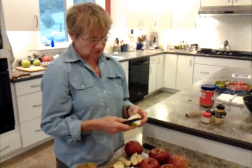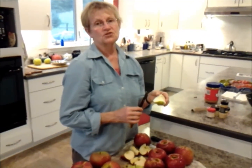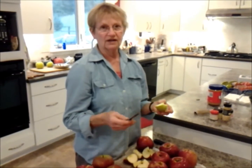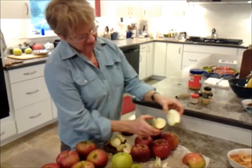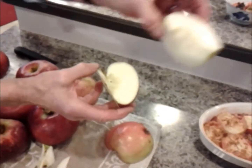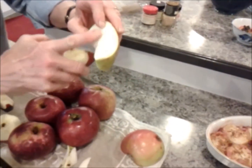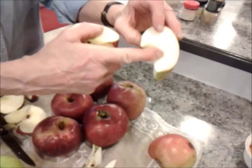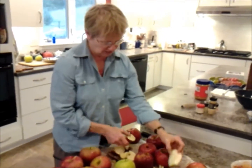These also probably could be used the same way as the Stayman, sliced with a sharp cheddar cheese, or just sit after a dinner as a dessert with a glass of wine or a cup of coffee or a cup of nice tea. And you can see the difference in the color of the flesh of the Ida Red and the Stayman. And the flesh inside, the Stayman's a little grainier than the Ida Red. This is like a smoother. Especially when you cook it, you'll notice that.